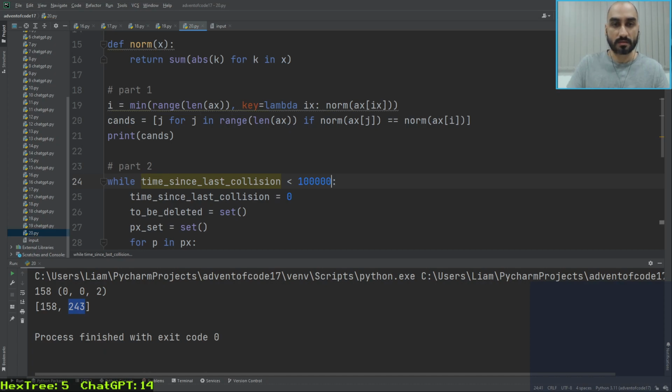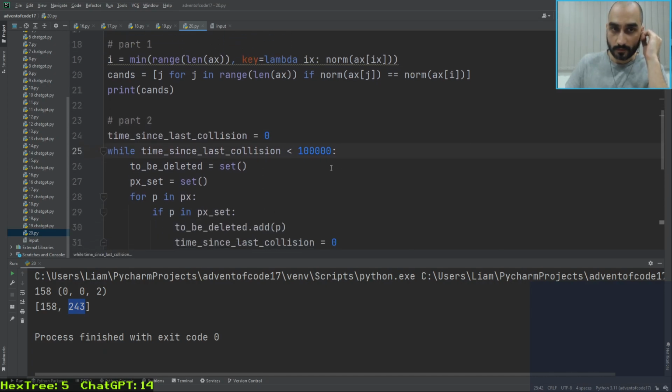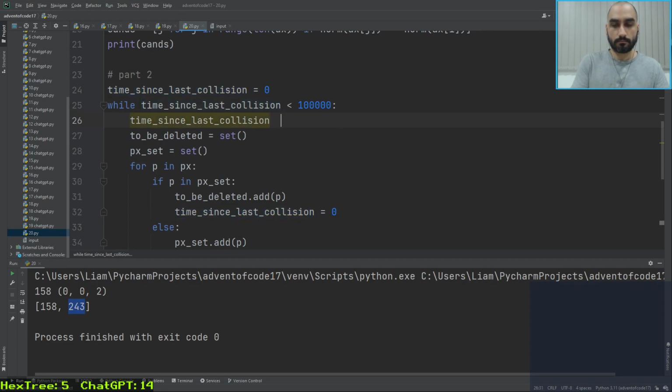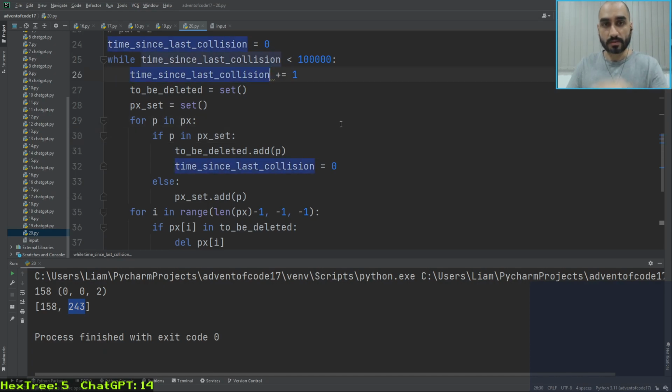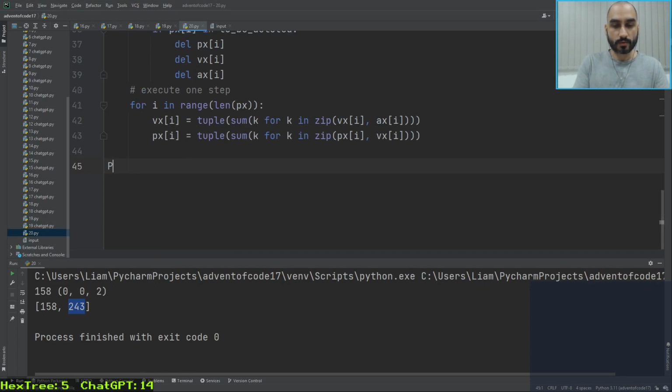If that's not enough, we'll increase it. All right, this is a whole mess of things, so I'm not sure about this. At the end, we want to just print the length of whatever's left.